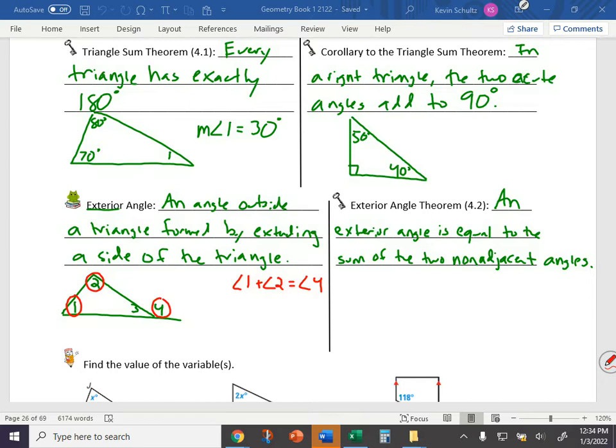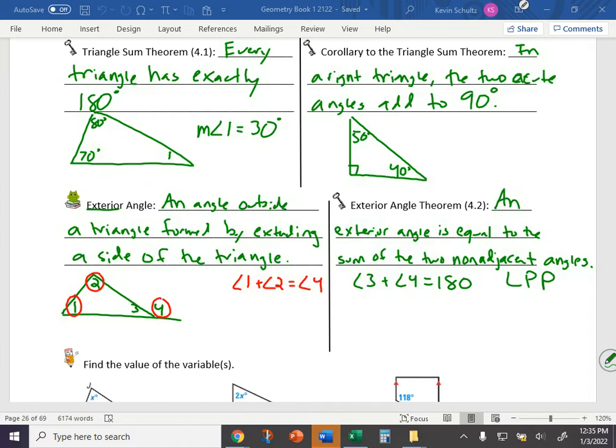And we'll start by saying what Blake said, is that we already know that angle 3 plus angle 4 equals 180. Right? Angle 3 plus angle 4 equals 180. And we know that because of the linear pair postulate, which we'll abbreviate the LPP. If you were to add 3, or if you were to add 1, 2, and 4, you get 180.